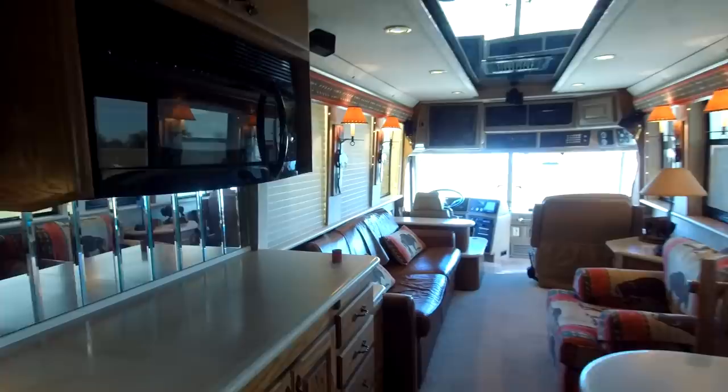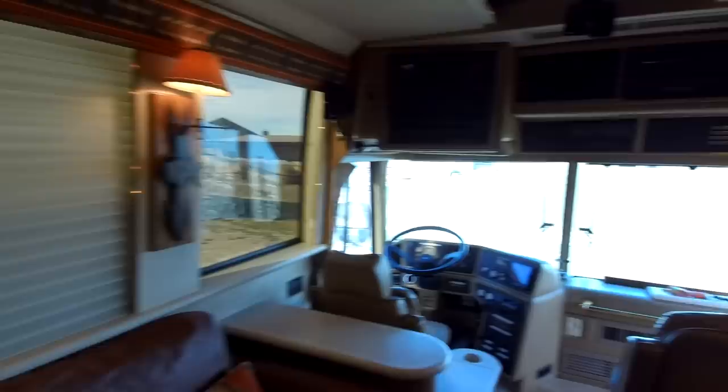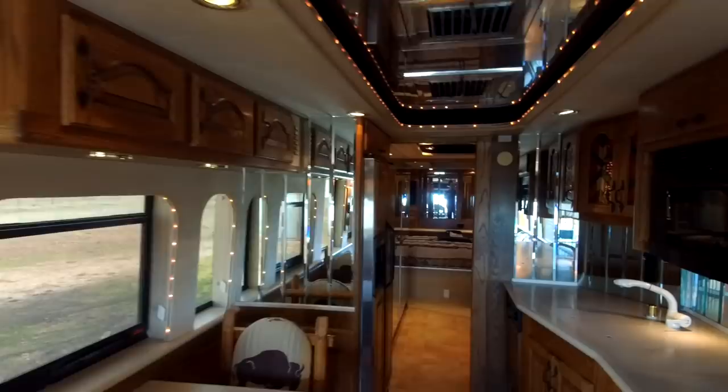That's one of the things I like about this — it's a very nice coach, but it doesn't have unnecessary stuff I don't need. When it comes to electric motors on things like the awnings, it just doesn't have that, so that's one less thing to break. So far I really like it and I'm pretty happy with it. Time will tell whether it becomes a service nightmare or not — I hope it won't.